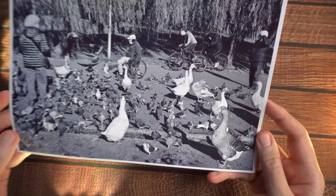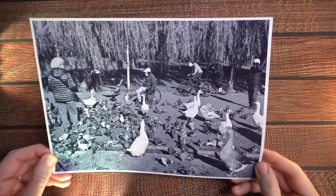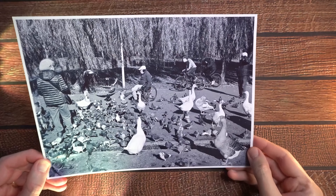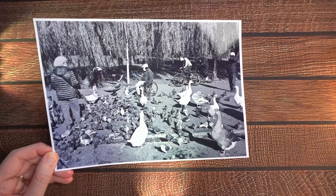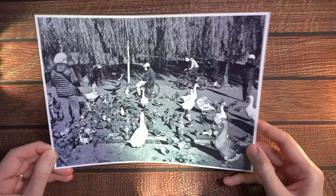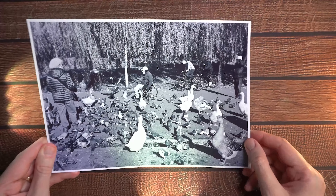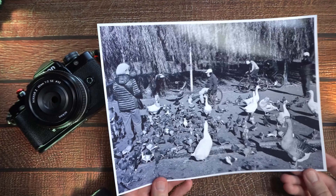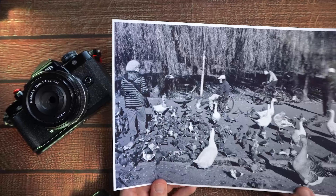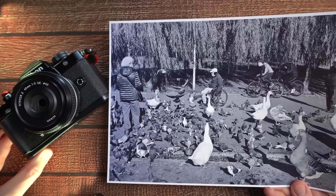I'm really glad I was able to take this picture and I'm really glad I got the right equipment. Straight from the camera — black and white JPEG — a hard scene. A hard scene to edit, a hard scene to have distinctive subjects and objects. But yes, it's very clear what is happening in the picture. Very importantly, it's not flat — at F8 the picture isn't flat. It's very clear what is happening. It's very easy to read this picture.